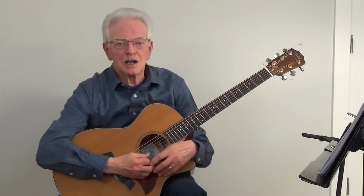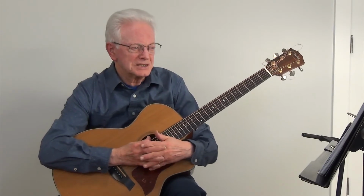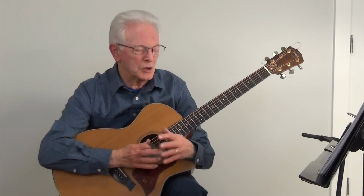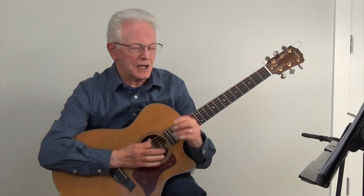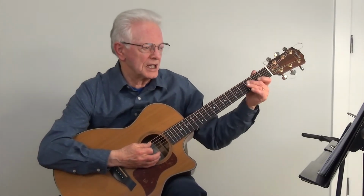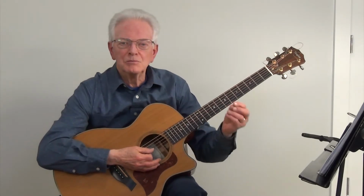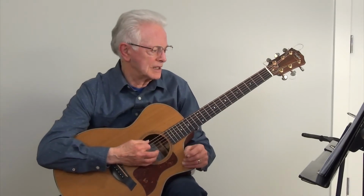The second thing we're going to talk about is the exercise. Now we've written the exercise with a scale piece and then a chord measure, and then another descending scale piece, and then another chord, or the same chord, really, a G chord in both cases. So what we're doing is integrating the chord and the scale together. That's good for 2 things: practicing getting from the scale to the chord, and practicing so that you can hear the integration of the scale into the chord.